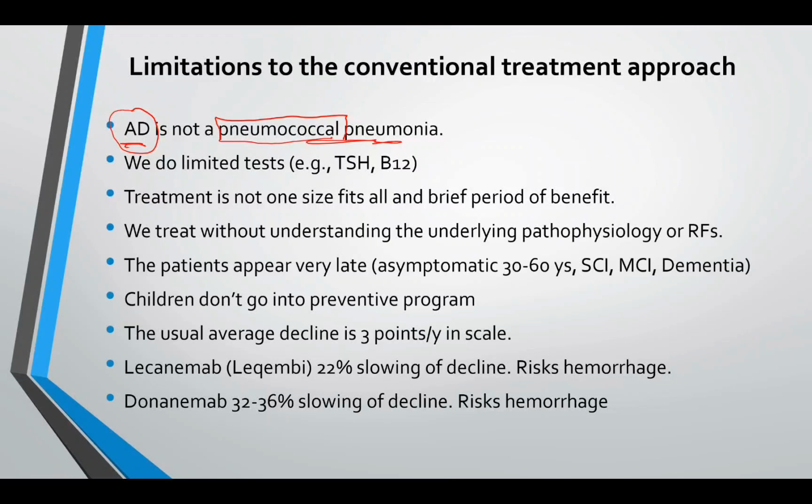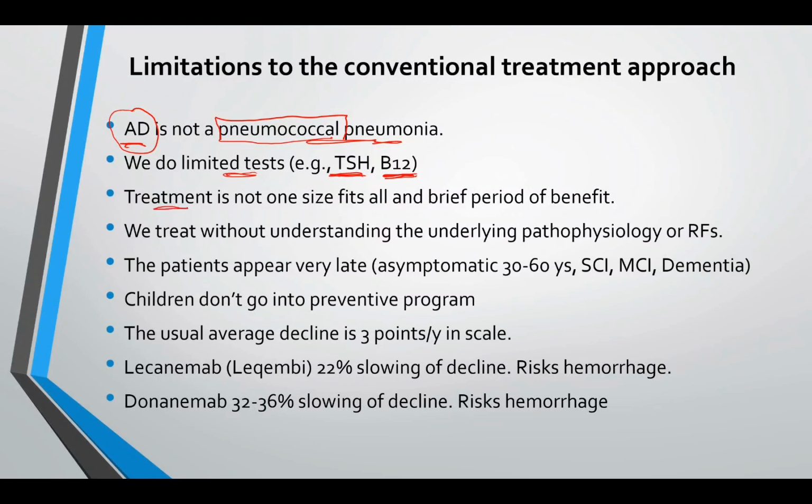Also, when the patient visits the doctor, he requests some blood tests, very limited to the TSH, which is related to the thyroid function, and vitamin B12. We will see now that because of many risk factors, we need to do many investigations in order to know what causes Alzheimer's disease.